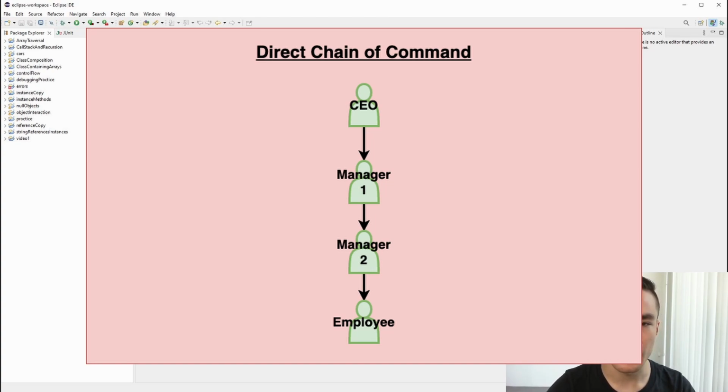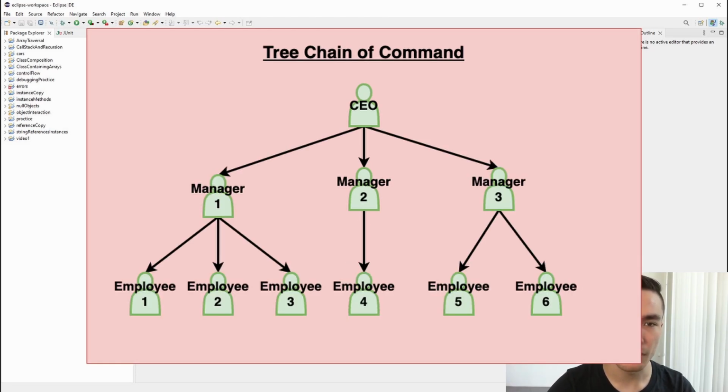The structure could look like this with a direct chain of command and is what we would typically associate with loops, although basic recursive solutions can also allow for this sort of pattern. Or we could have multiple staff at different levels who must complete their own tasks, and their manager must wait until all of their employees' tasks are completed. This simulates the tree approach with branching that we talked about earlier. Only once all of the employees' tasks are completed can the manager solve their own task.